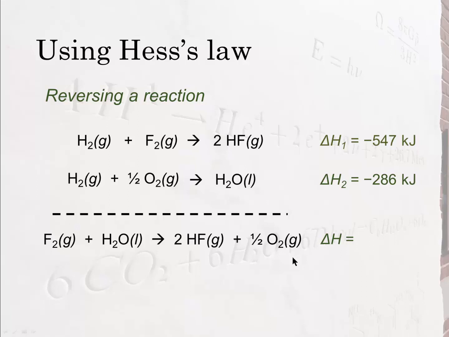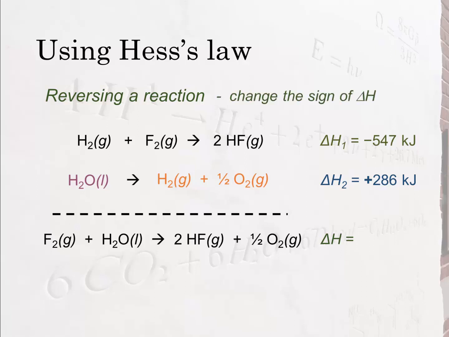Here's a different type of problem. The products and the reactants are on the wrong sides in the second equation. They need to be reversed before we can get to the final answer. It's always okay to write a chemical reaction in the opposite direction, but what does that do to the enthalpy change? The magnitude of delta H stays the same, but the sign changes. If 286 kilojoules of heat are released in the forward direction, the reverse reaction must absorb the same amount. If you change the direction of an equation, you have to change the sign of delta H.